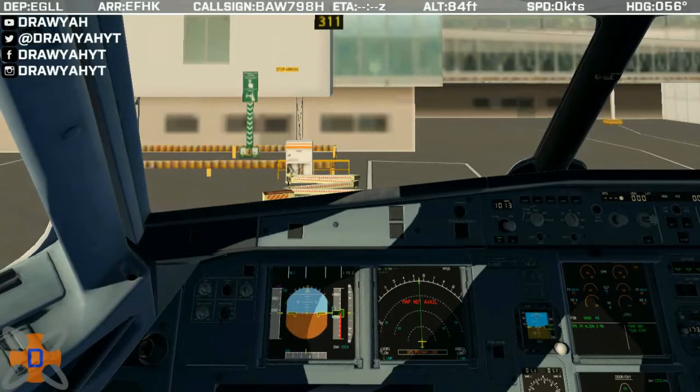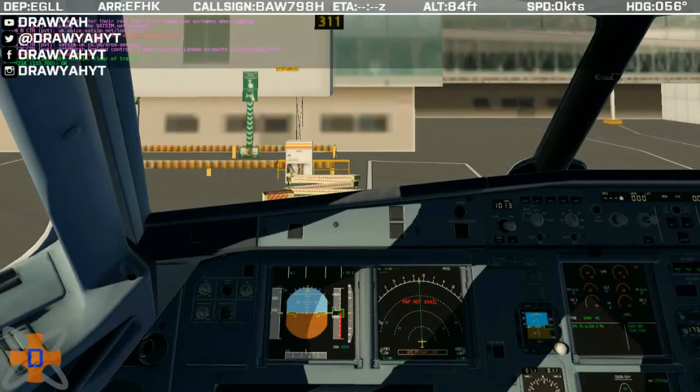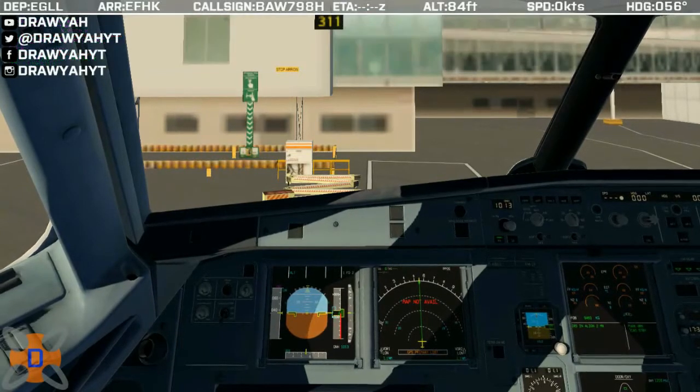So, are you taking IFR clearances, or are you just taking me after a departure today? Speedbird 798 Hotel, don't control Heathrow. It's everything north of Birmingham. Upwards. So, monitor Unicom 122.8. Might speak to you later. 122.8 for Speedbird 798 Hotel. Thank you very much.